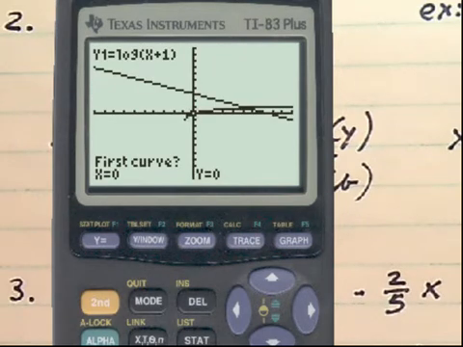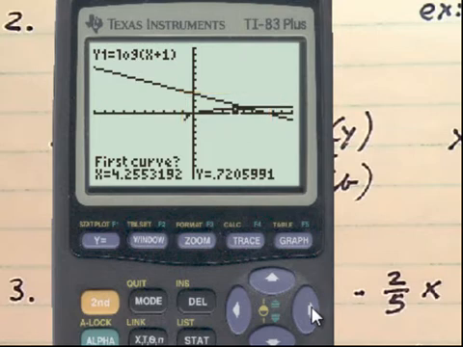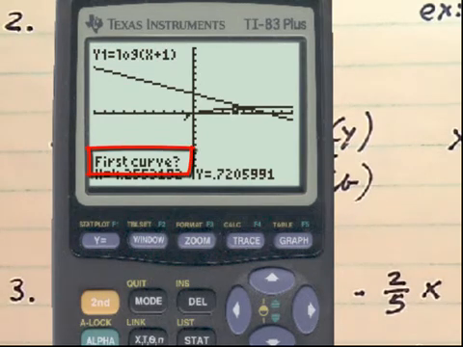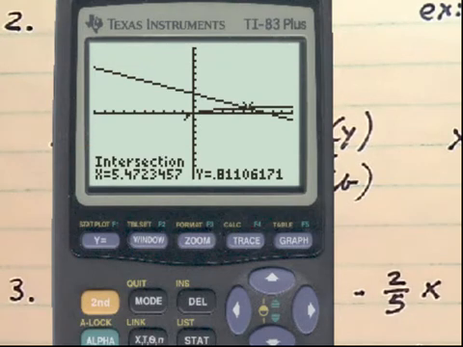And it's going to ask you a series of 3 questions. It's going to say, is this the first curve you're using? And then the second curve, so it knows which two curves are intersecting. And then it will say, do you want me to guess? If there was more than one point, you would need to use your right or left arrow to get close to the point of intersection. Because if they intersected in 2 points, it's going to calculate based on that little cursor there. So put it close to there, and then you're going to answer the 3 questions. You'll hit enter 3 times. First curve, yes, enter. Second curve, yes, enter. Do you want me to guess? Yes, enter. And it'll be thinking, and will give you the answer.